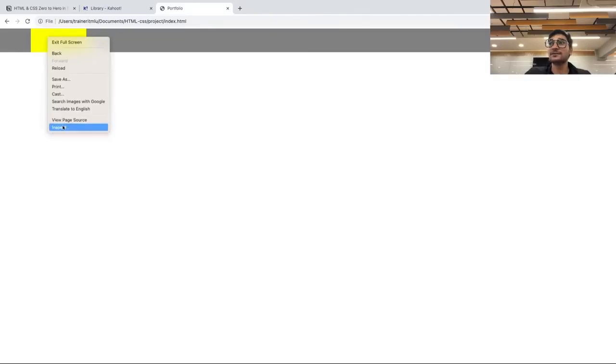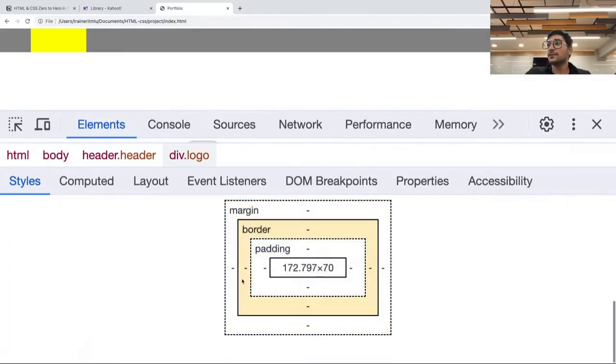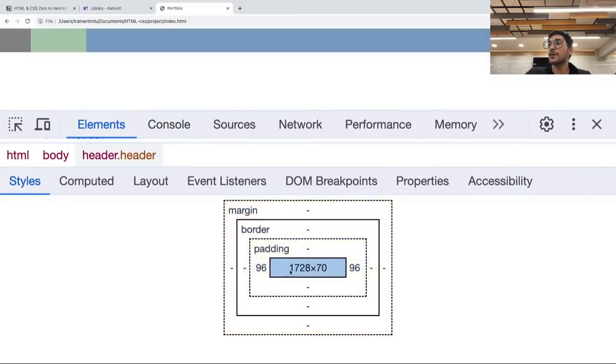So now if you see, guys, let me put it down here. See that? If you just go on the header, this is the actual width from here till here, and 96 pixel and 96 pixel is the padding on both the sides. And I'm not getting any scroll bar. That's what I wanted. I give padding, I give width 100%, no tension of any calculation, but still I have that gap properly. Understood, everyone? So width is only this much, and this is the extra size that I have given from left and right so that I can have that extra space around it.